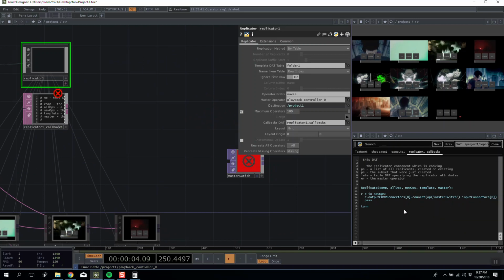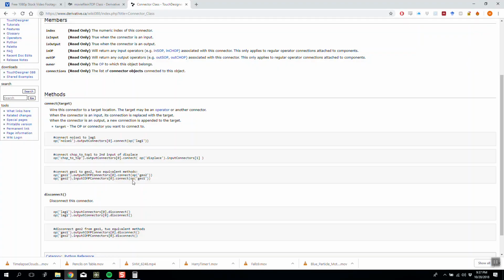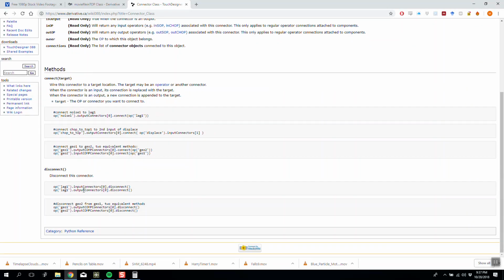Open, close. Input connectors 1. Output connectors 0 connect to a value.